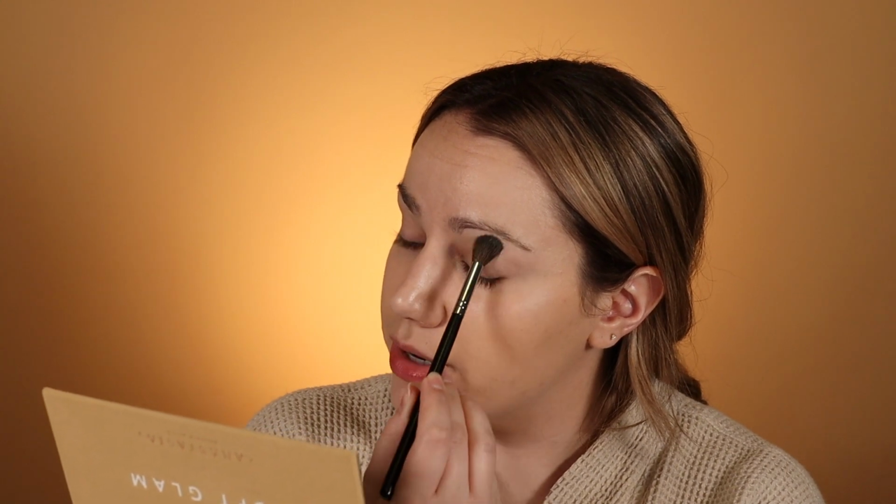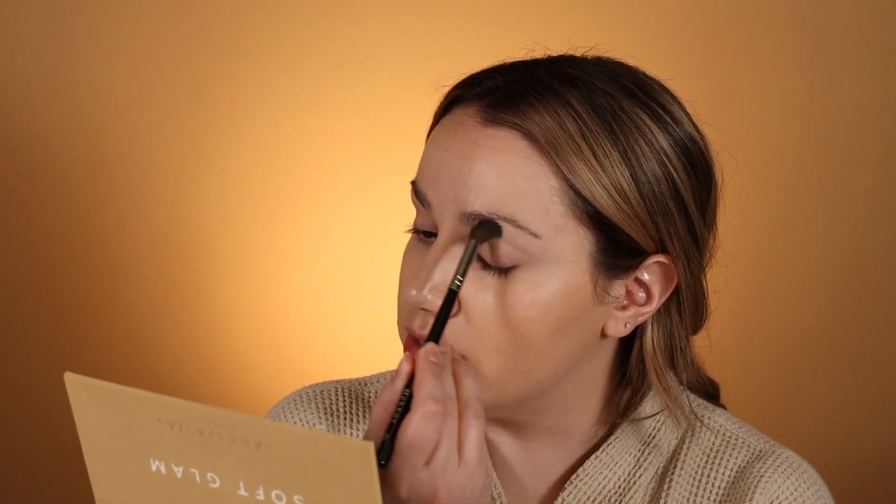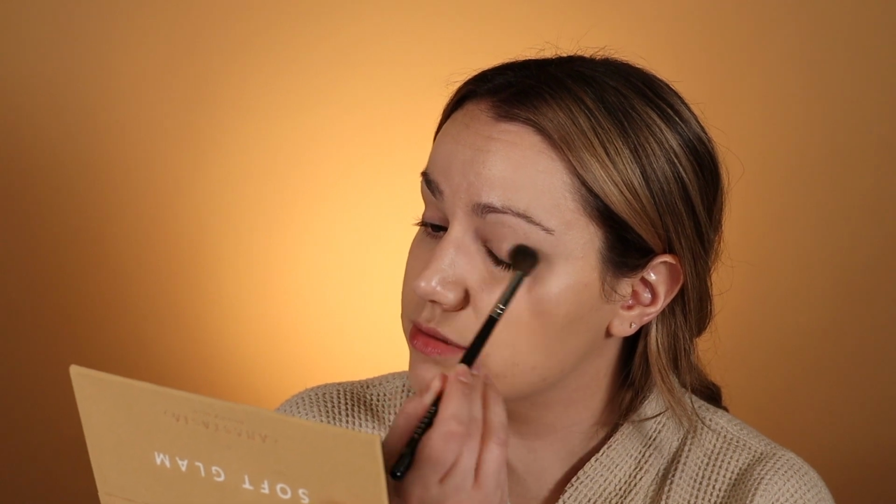So I'm going to take my palette here and let's jump into it. I'm gonna start with a very light bone color shade. This is called Tempera in the palette. So I'm gonna take this bone shade and pretty much just use this to set down a foundation for the rest of the shadows. And I just bring this color all over. I want it everywhere where we are going to be blending. So we have a nice, pretty, just neutral slate to work with.